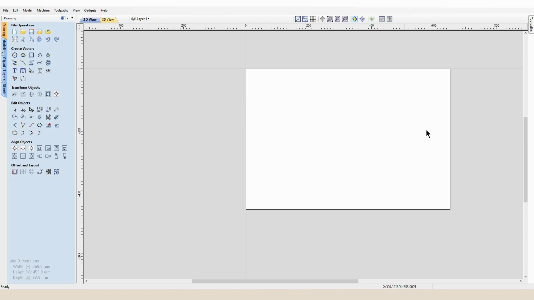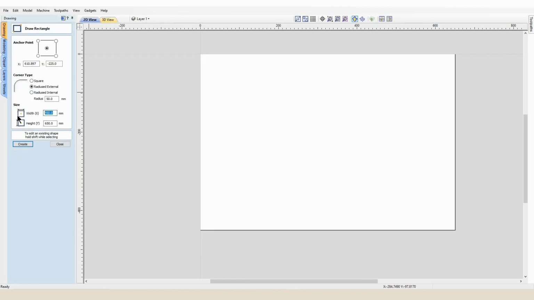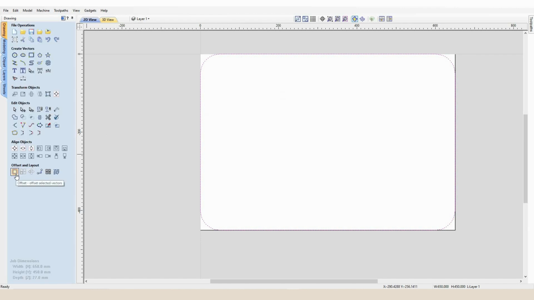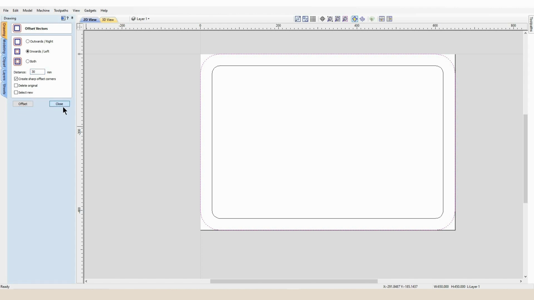Okay, so the first vector to create for this file is going to be the outer perimeter square, which is going to be 650 on the X again, and 450 on the Y-axis. If I hover over here, we'll see these ghost lines appear, which tells us we're going to be promoting that to the center of our stock. So we're going to create an inner boundary offset. We're going to go inwards, and we're going to come in by 30 millimeters. As we click the offset, that's given us our second vector.